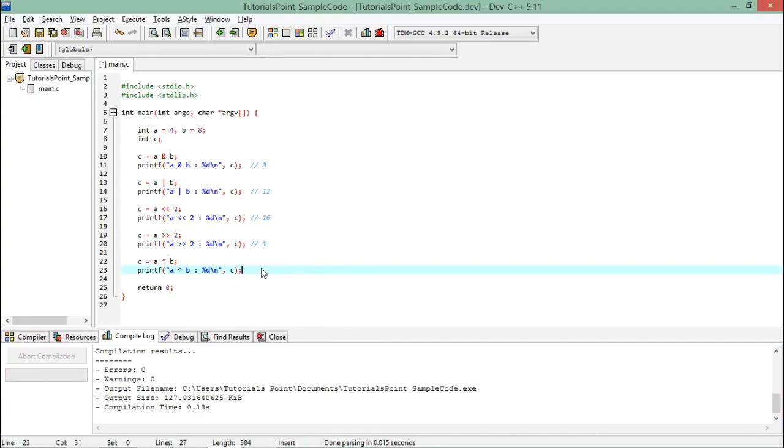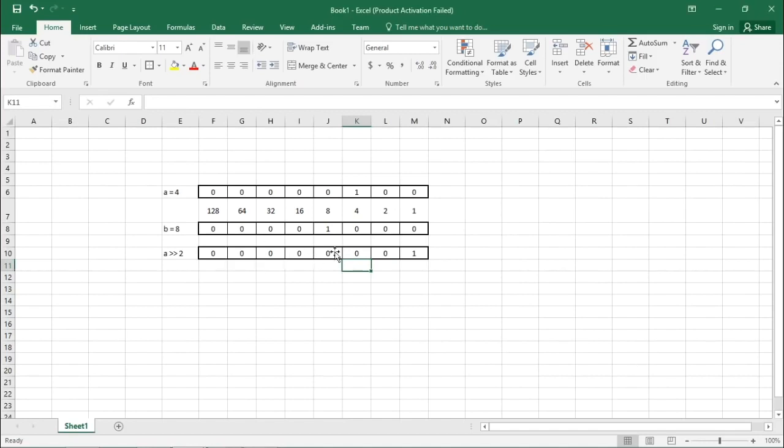And similarly, when I go for the A XOR B operation, in XOR the different bits will get 1 and similar bits will get 0. So here let me bring it to the actual position. Yeah, and now here you can see in this particular bit there is a different bit, that is A is 0 and B is 1, and here again they have different values, that is A is 1 and B is 0.